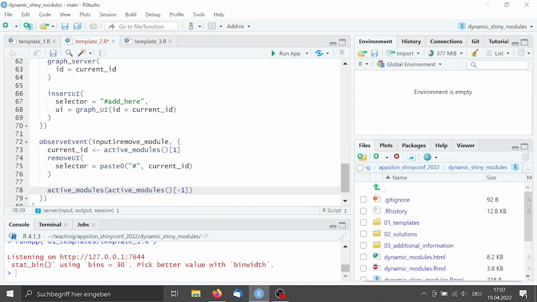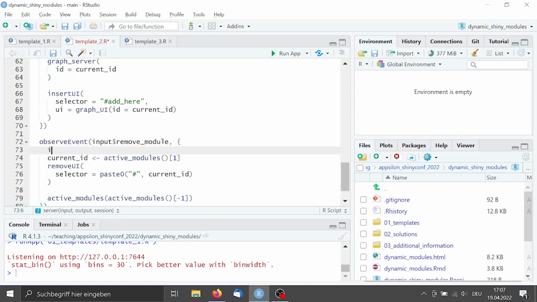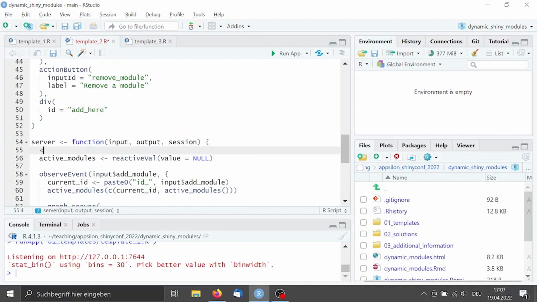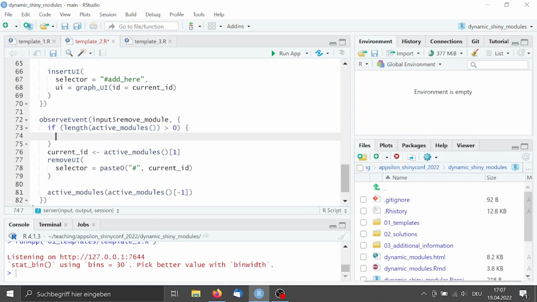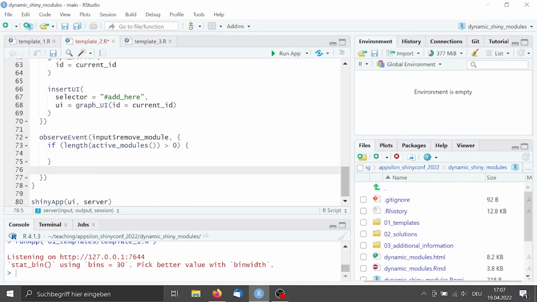So we only do this if there are actually still some modules left. So let's add an if clause: if the length of this active modules list is greater than 0, only then we want to remove a module. So let's copy this here.